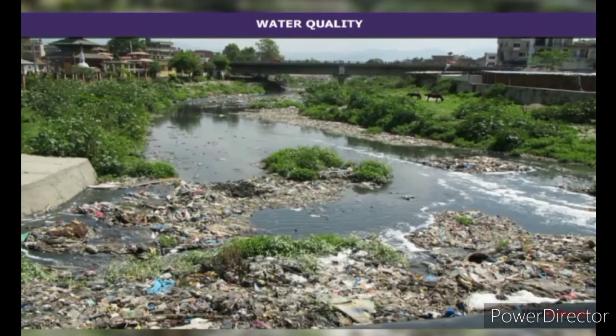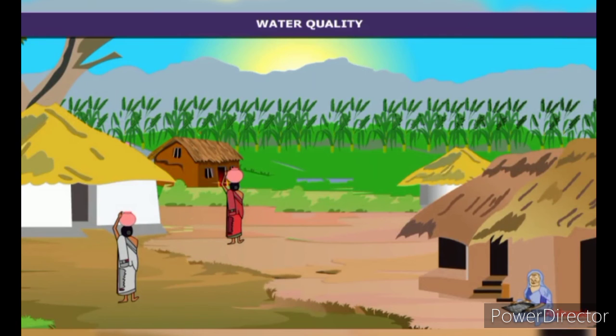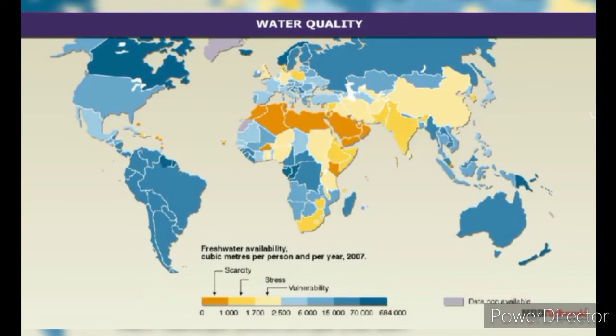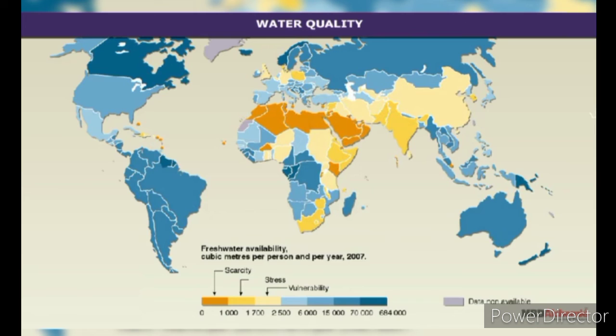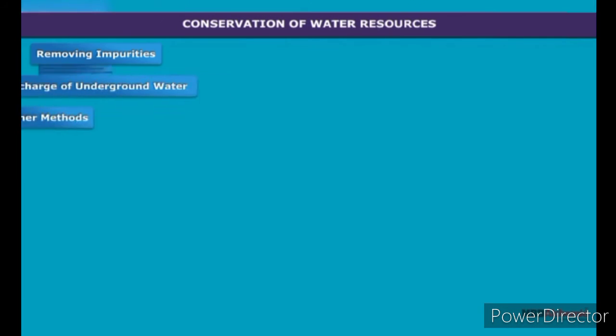Water pollution is today one of the main problems. It is responsible for water scarcity. Besides, there are also problems of taking piped water to far-flung and scattered rural hamlets. In India, only 29% of families in rural areas get water. Even in urban areas, only 65% of homes get water. On account of population and regional variations, there is water scarcity in many regions of the world. Many parts of Africa, West Asia, and South Asia are facing water scarcity.